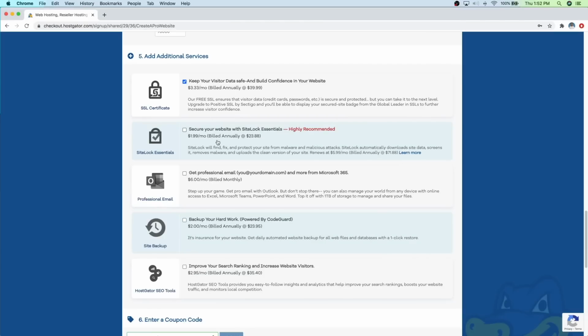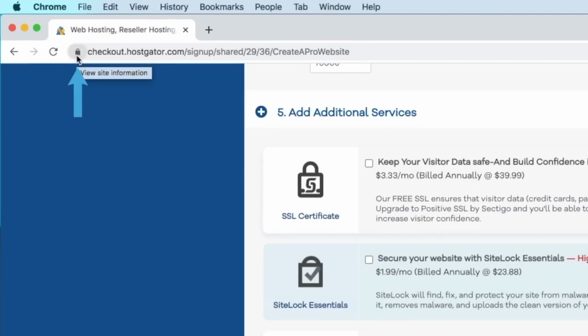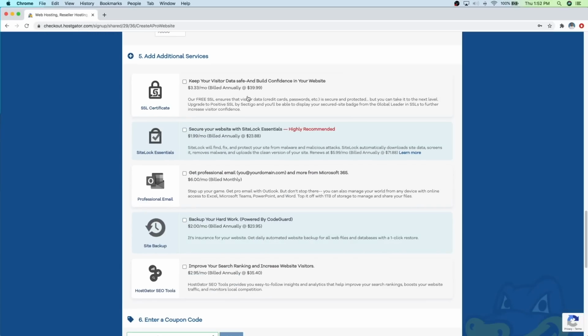And then just go ahead and scroll down to the Add Additional Services section. And from here, you can actually uncheck the SSL certificate. This is just an upgraded one if you want to go for that, but you will get a free SSL certificate included. And what that is, is just this little check mark up here that will tell everyone that, hey, your website is secure. So especially if people are clicking on products and then buying them on an affiliate partner's website, you're going to want to make sure that your website looks secure. Otherwise, you'll have this big red thing up here that says not secure, which isn't a good look.